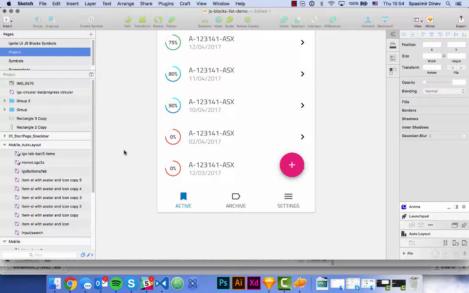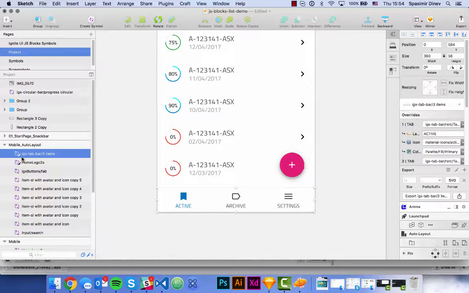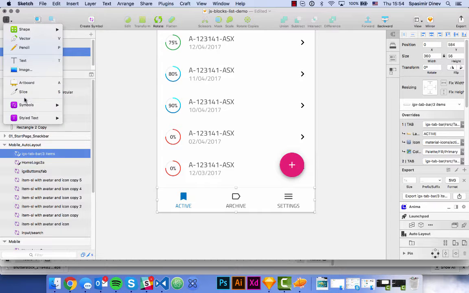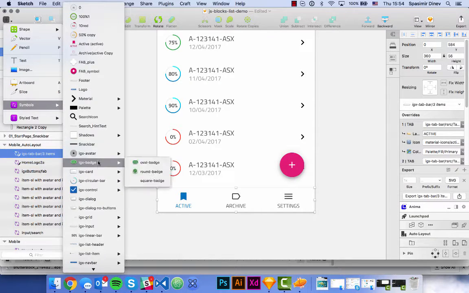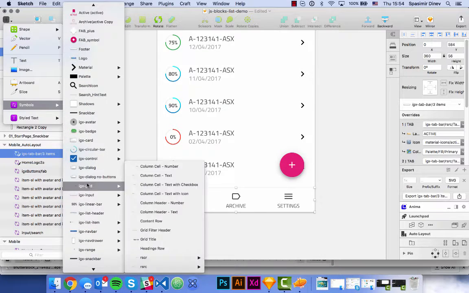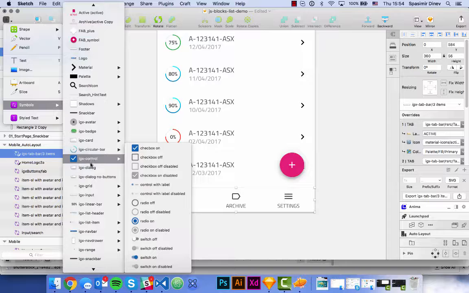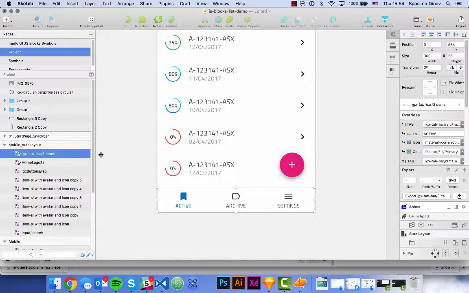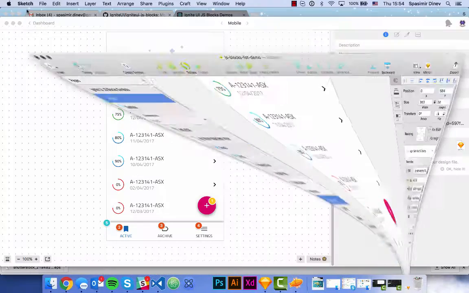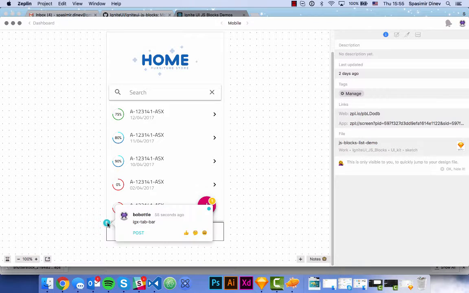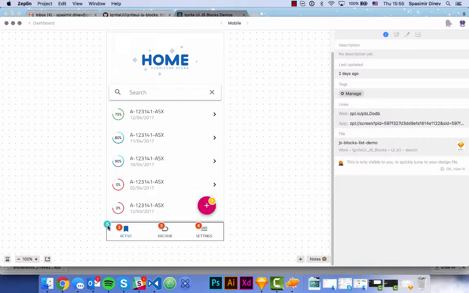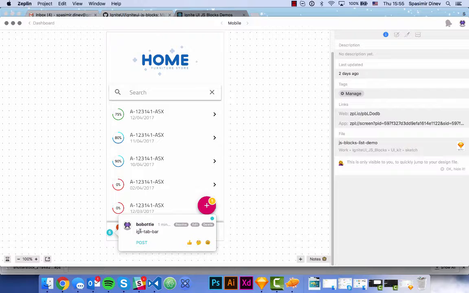Just a couple of ways to make it easier for the developer to add this tab bar in code. If the developer and designer using the UI kit is the same person, he can already see the component here, or he could go through the symbols and see most of the items are called by the name that the component is called. If it's not the same person who makes the design and the development, we can already do this in Zeppelin, so I can comment in the name of this component.